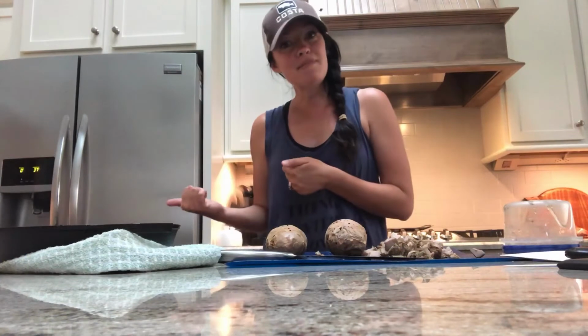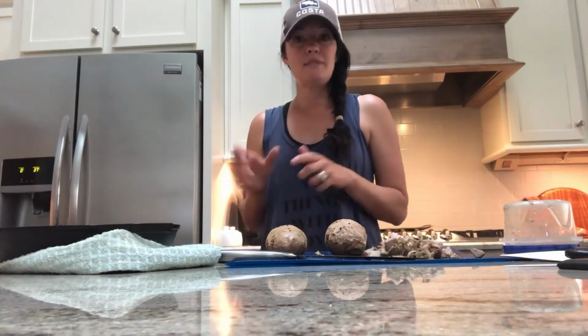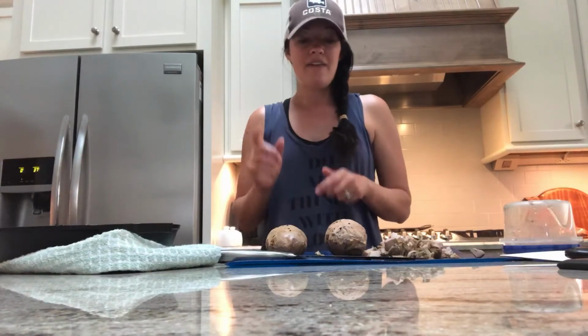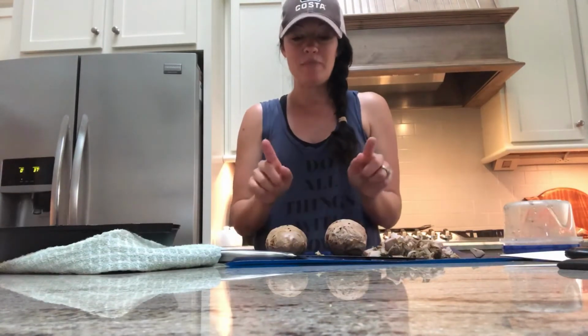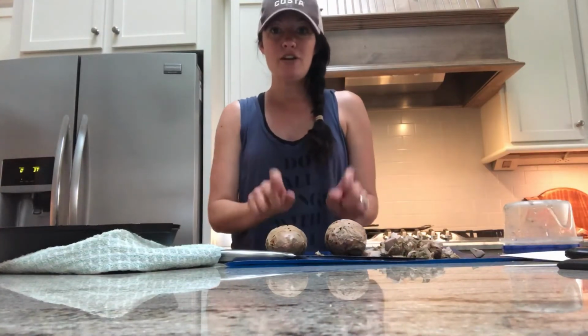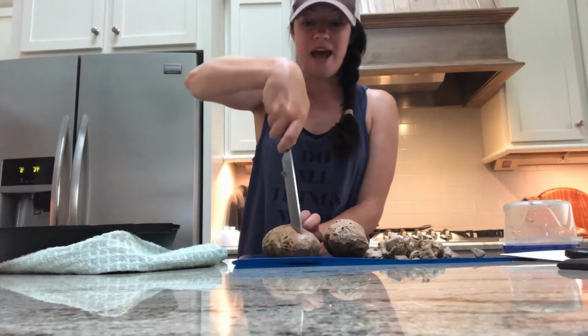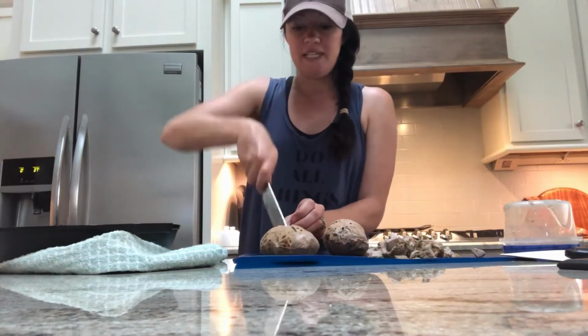So I picked up some of those for tonight, and then I'm gonna cook up some little ears of corn, and then I cooked up 2 baked potatoes. So I'm gonna turn this into pork barbecue baked potatoes. I've already baked them in the oven just like I do, usually about an hour at 450.